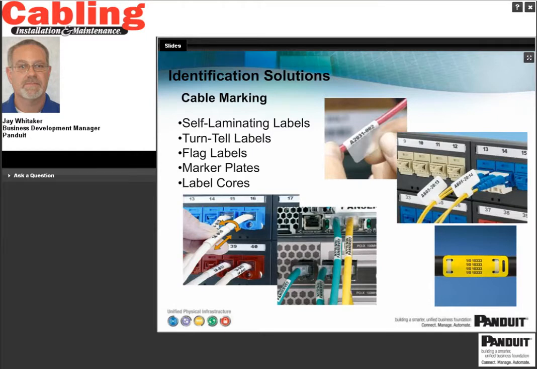Yeah, absolutely, and that was one of the things that the revision of 606B addressed. There's a whole section in there as far as how to identify wall-mounted equipment or cross connects or punch-down blocks, and there's several different methods that you can use to do that, whatever makes sense to you, but it's well defined, and it does address very well wall-mounted racks and equipment.